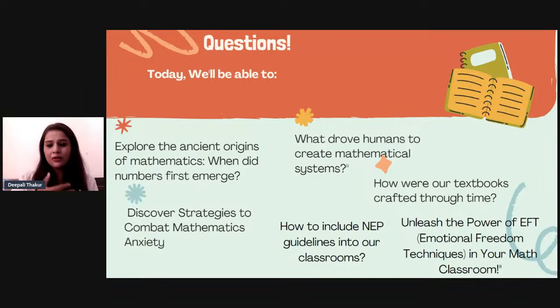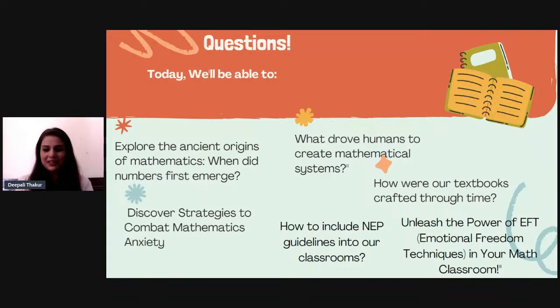We are actually going to understand how maths originated, not in depth, but just a quick snippet of it. When did it emerge and how did it change? What drove humans to create mathematical systems? Like, why in the world is it there? Then we have, how are our textbooks crafted? Now, the syllabus keeps on changing. The way mathematics is being taught, not even mathematics, any subject or any language, keeps on evolving. So how our textbooks evolved through time, we're just going to take a dash through it. Most importantly, we want to understand why there's a fear of mathematics amongst our students, and how we, as educators, can help students to combat that anxiety.